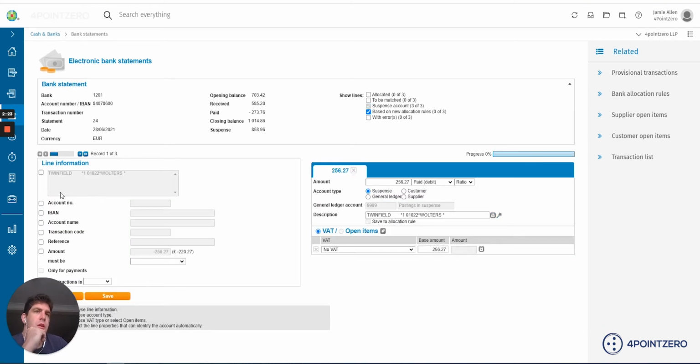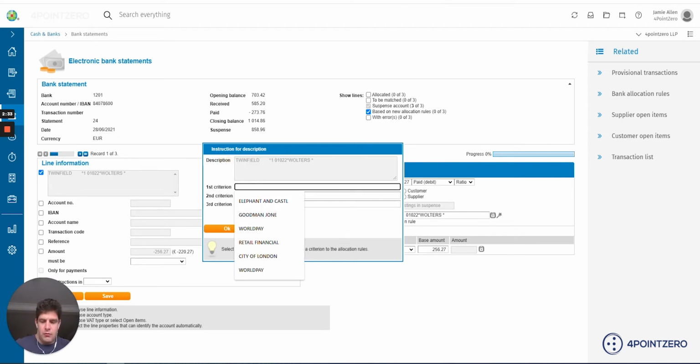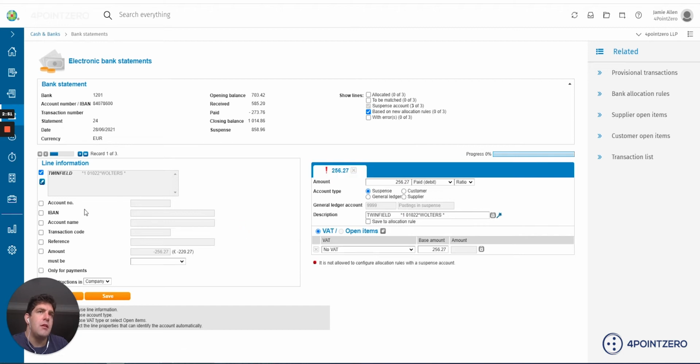In terms of creating a rule, if you click on this tick here, what you can do is highlight some text. Sometimes it will fill it into this box for you, but if not, you can just copy and paste it, and that becomes then a set of criteria that the system will use to allocate future payments. You can create up to 3 different sets of criteria. Most people will only do 1, but the option is there for you. So you can see now, once I created that rule, that text goes bold in the description box, the data that it's received from the accounting system.